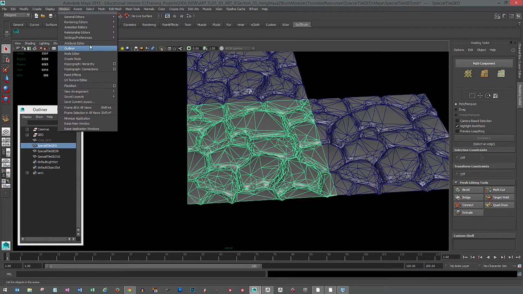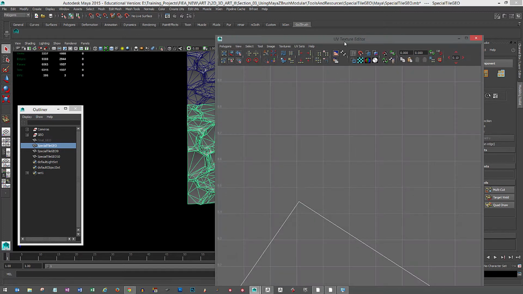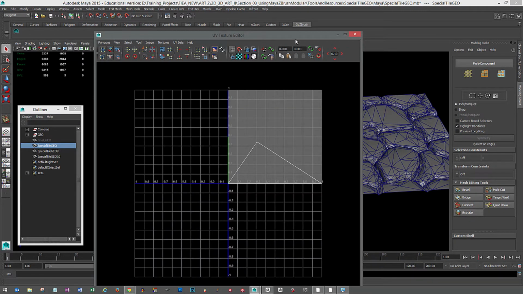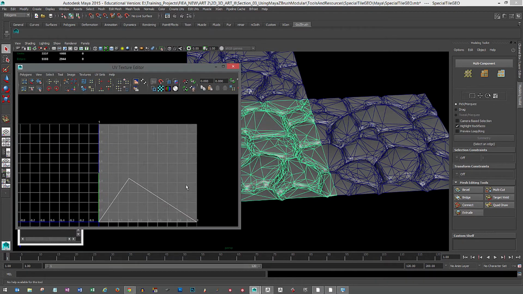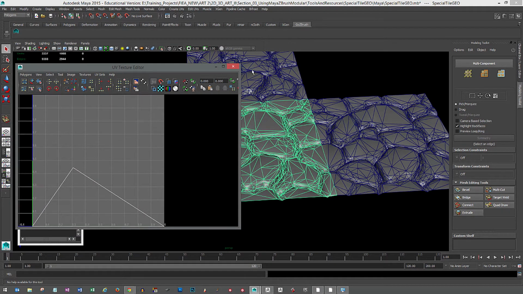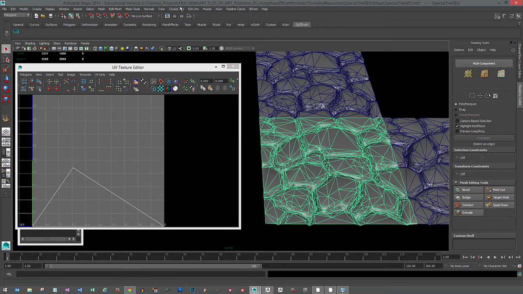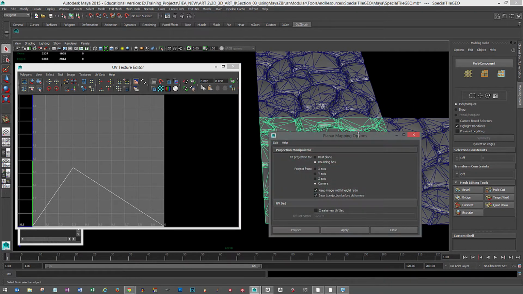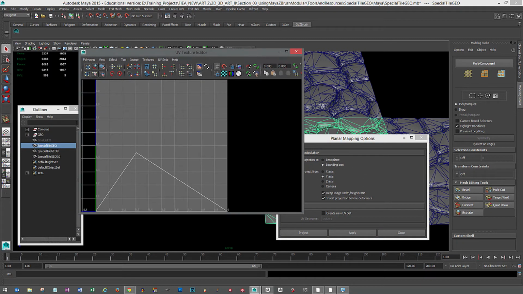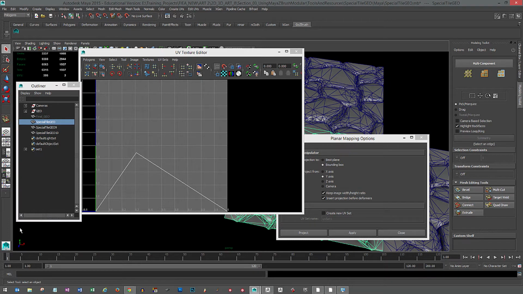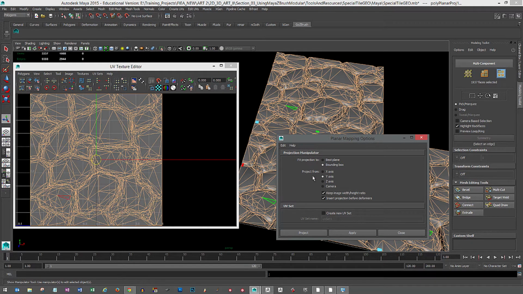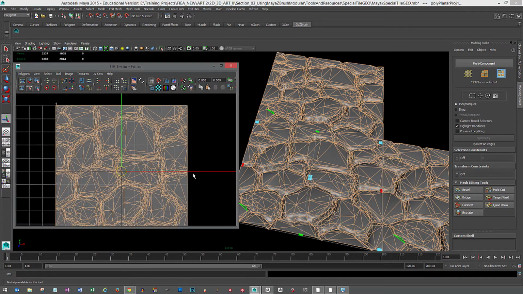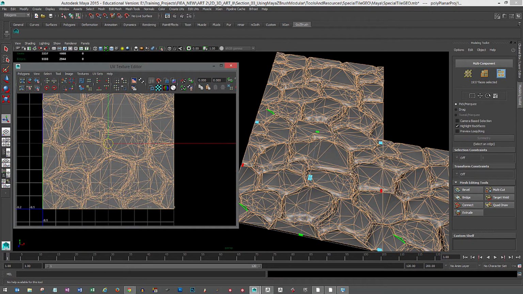So let's just open up the UV texture editor window and take a look at the horrible UVs that we have, and we got just a triangle right now. That's obviously not going to work for us. So I'm just going to zoom in here and get this to where we can take a look at it. All we got to do is go to Create UVs, do Planar Mapping, go to the option box, and then I'm going to do project from the Y axis, which if I move this out of the way, you can see this is the axis that we want to project down on. Go ahead and hit apply. And then we've got our UVs on here, and we should be good to go.